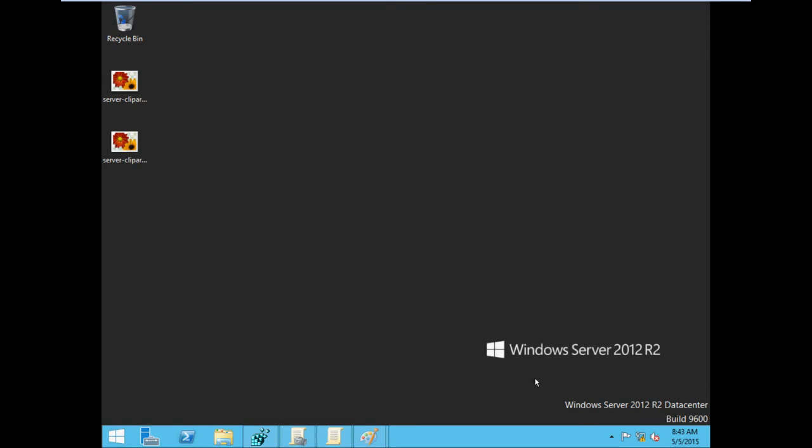There is the schema master role, the domain naming role, the RID master role, the PDC emulator role, and the infrastructure role. The schema master role is the domain controller responsible for performing updates to the directory schema. The domain naming role is the domain controller responsible for making changes to the forest-wide domain namespace of the directory.